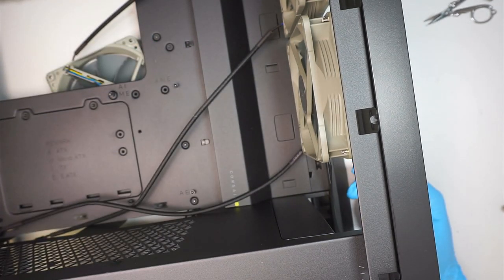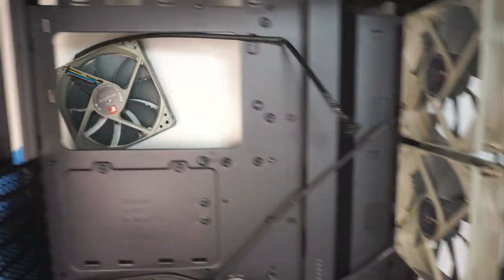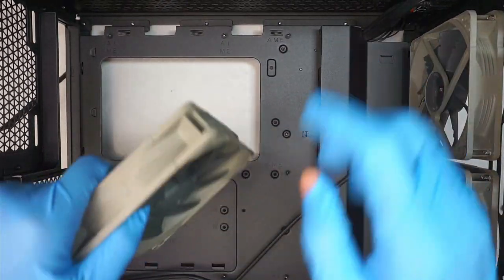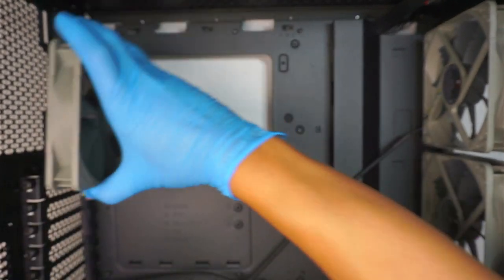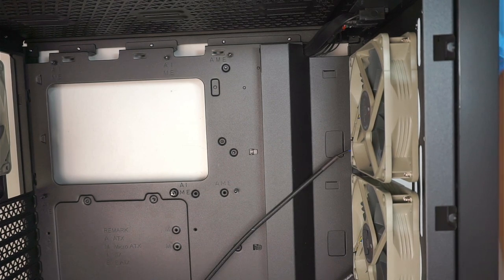Looks like I'll be just installing two. I'm not going to do three, and then one exhaust in the back, which is here, and again the exhaust would be facing this direction. That's the back of it, and I'm going to change my gloves too.